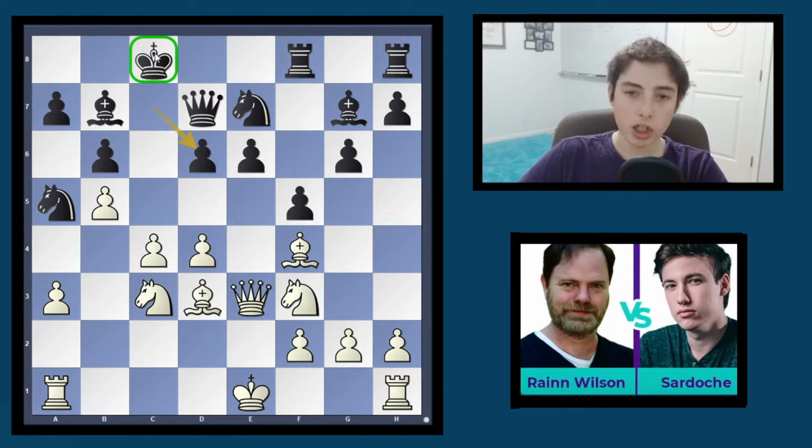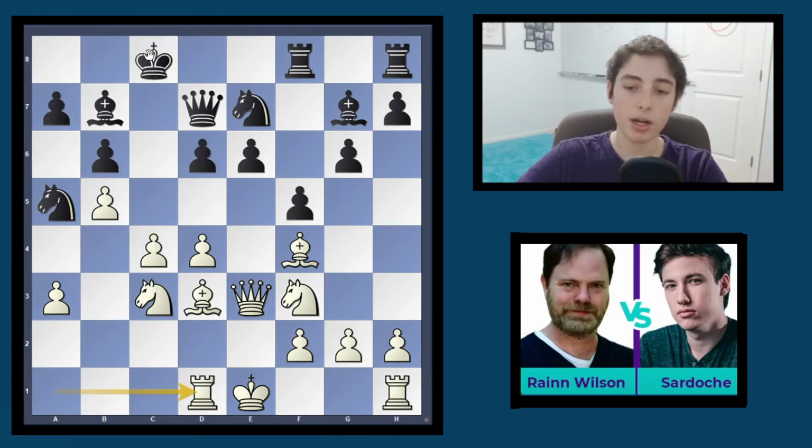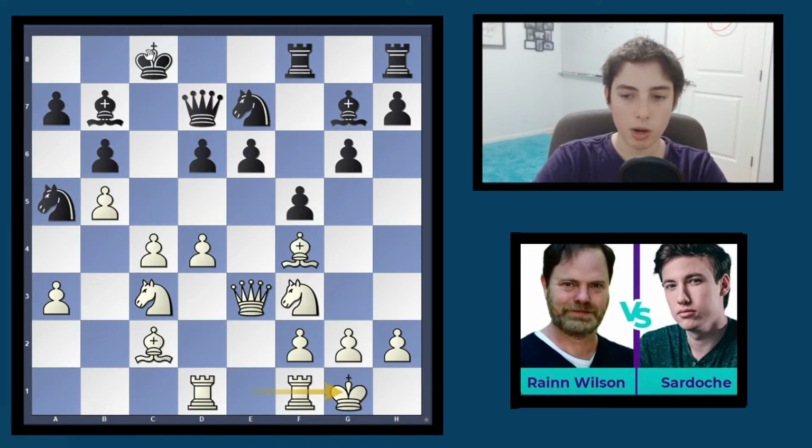and so maybe there are chances to attack along the c file, but I still would recommend to not lose sight of the fact that your king is right here in the center of the board. And if you open up the position, that could help you attack, but it could also help your opponent. So, make sure you're careful when it comes to castling as well. And here, finally, white castles.